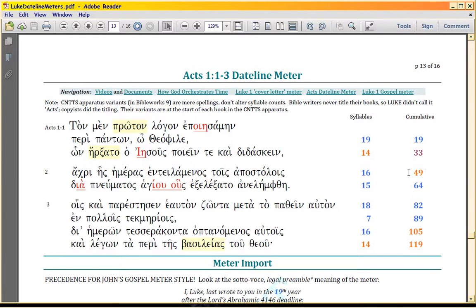See this 49 in the middle on the far right? Well, that's the 49 we saw in Matthew 24:2, which was playing on Daniel 9:4, and in both cases it was the first time that the text in cumulative up here at the top right, the first time the syllable count is divisible by 7, that's your first dateline. They're generally 2. The second dateline in this one is 105, which I haven't explained and I won't. And you'll notice that down here in the lower right-hand corner is our familiar 119, which is the second dateline in Genesis 1. You see how these numbers make it easier for you to track and cross-reference scripture?